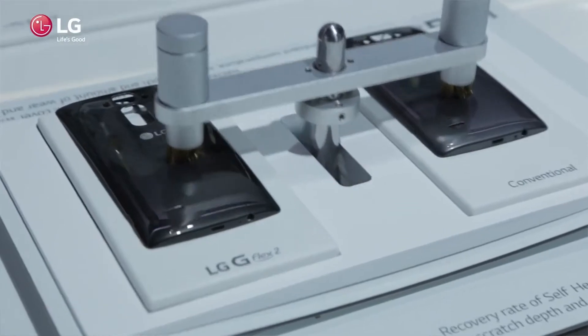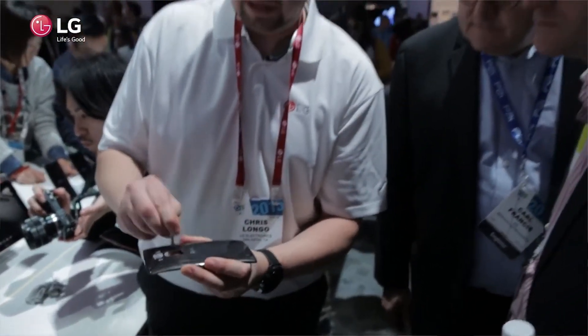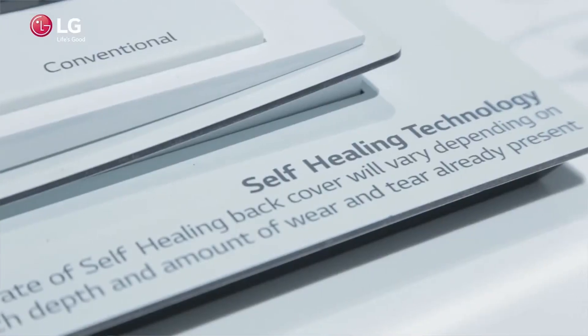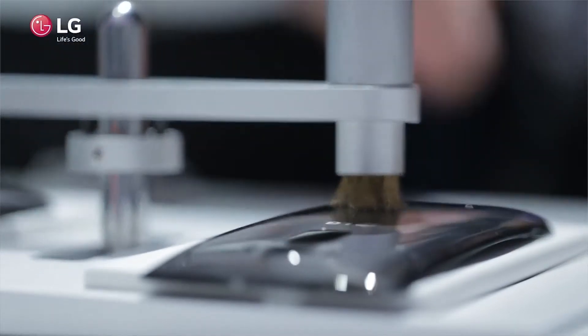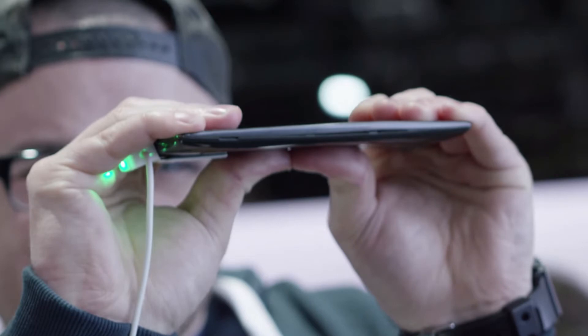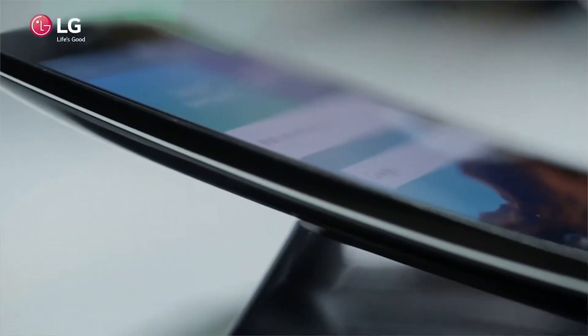This is really convenient if you have keys in your pocket or coins in your purse — if the phone gets scratched, within seconds it will start self-healing. This was demonstrated over and over again at CES. The phone is extremely durable and can be bent back and forth without any damage whatsoever. Even Louis from Unbox Therapy — the original person who bent the iPhone not too long ago — took a crack at it and was unsuccessful.